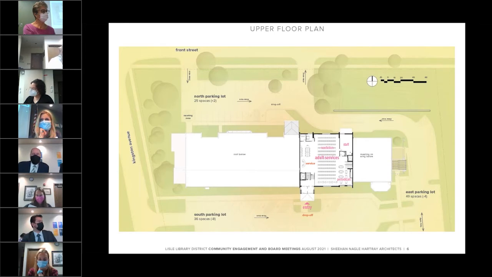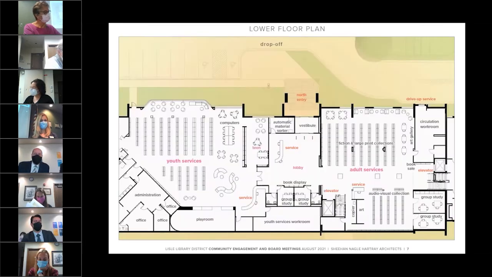And the other big change on the upper floor is adding a secondary entry off of the south parking lot, which will really allow the library to take advantage of a lot of parking that's there right now that you really can't take advantage of very well right now. So those are the big changes. And then we focus a little bit on the public areas on each of those floors. I'm going to go through this quickly, but just to give you kind of an update on some of the developments that we've been working through with Tatiana over the course of the last couple of months.